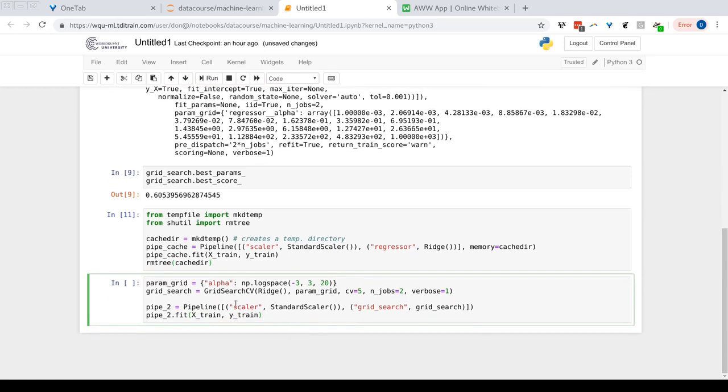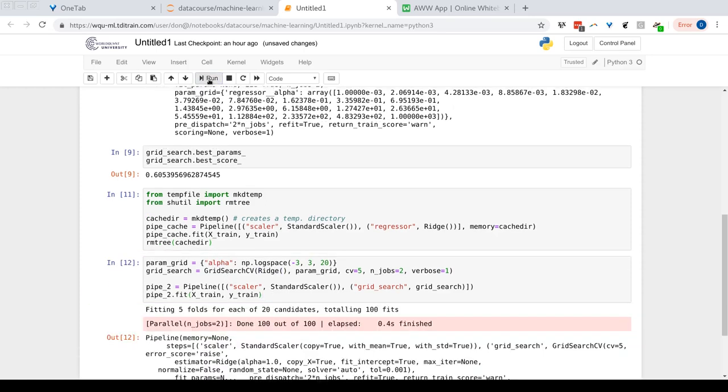So as we flow in data, it's going to be fit and transformed on the scaler, and the transformed data we pass to grid search. Then it's going to invoke fit on the grid search, and that's where it's going to apply the grid search, at this point only working on ridge. Since it's only working on ridge and this is not a pipeline, there's no need to modify the name of the estimator. It's simply alpha in this situation. So let's go and run it. Okay, that was pretty quick.